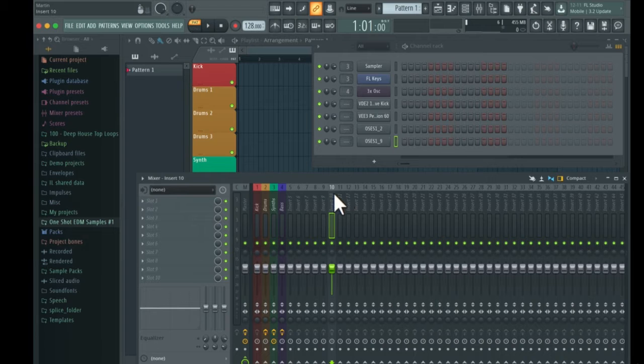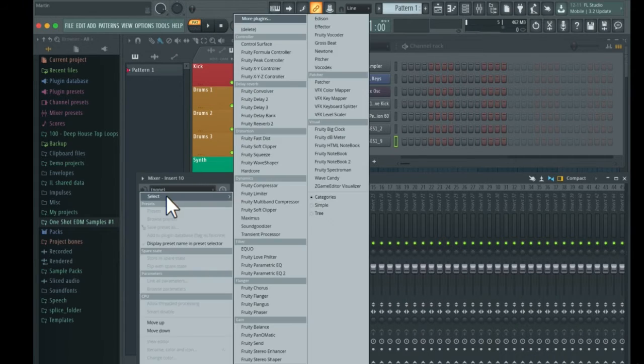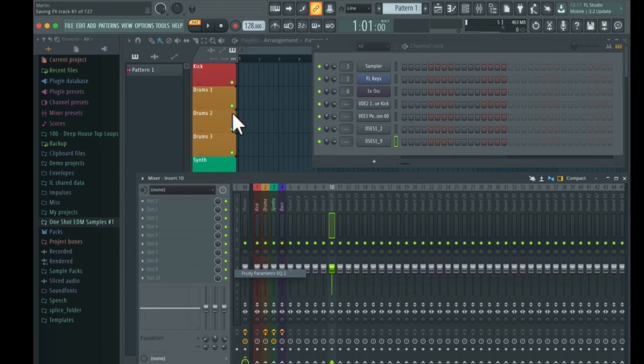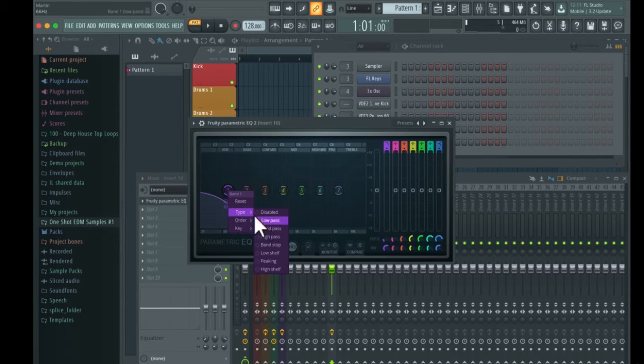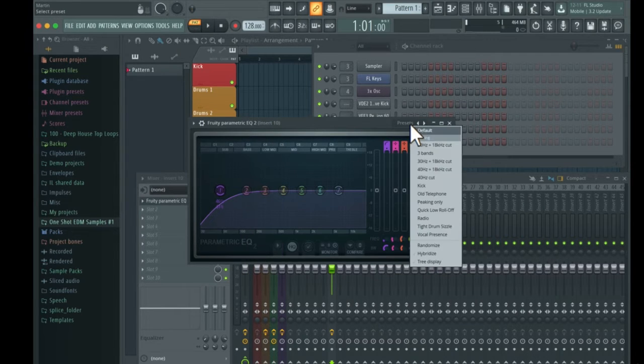Let's say that this sound in channel number 10 here is a bass. Then I have to go to parametric EQ, and I want to go to high pass. Now I can have this cut off the bass sound, basically. So you can see that I basically do it like this, but I have to go to all of these settings. I have to go to EQ2, then click here, go to high pass, and so on and so forth. So it's much easier to just create a preset for this.